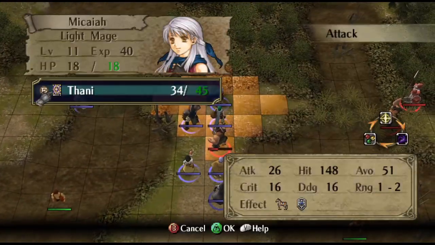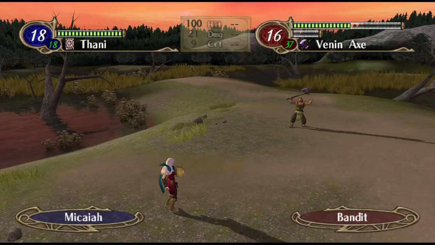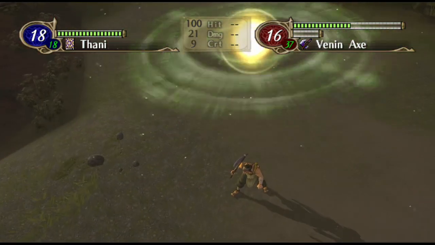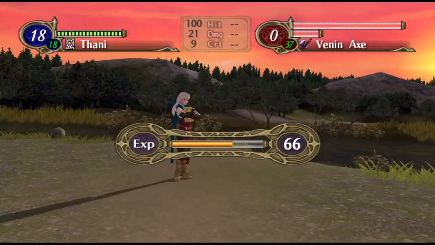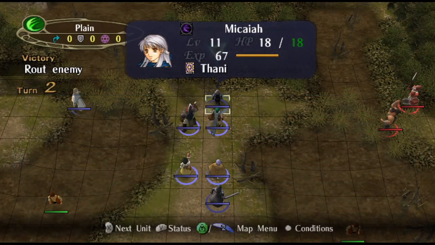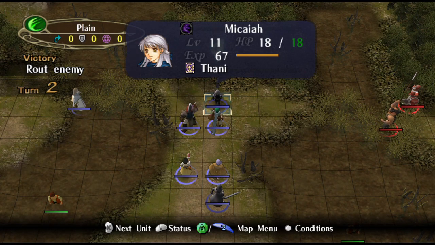Alright, Micaiah. I'm gonna let you finish this one only because you dodged. Like, you deserve this kill. You did so well, I'm so proud of you. How are we doing on levels, by the way? We level 11? No, almost 12. Getting there. We're getting there. We got bonus XP, so we can probably get her like 15-ish in that ballpark.